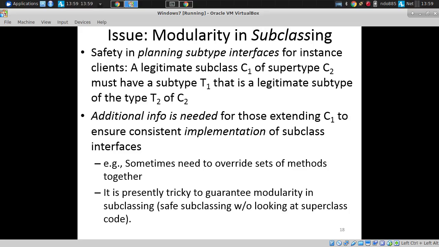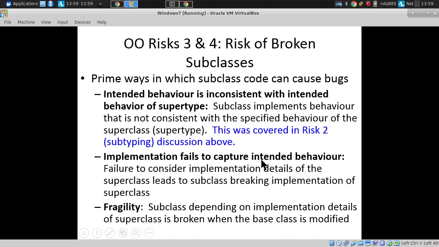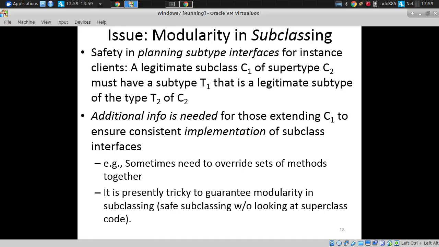So the issue here is, and again, we're going to go into this much more in 470, not only does that subclass, LineNumberReader, have to be a valid subtype of BufferedReader, and make promises that are consistent, but it needs to be consistent with the implementation of that superclass.